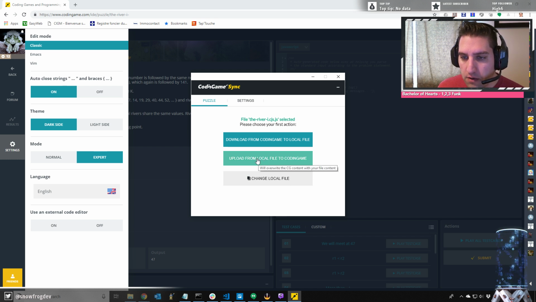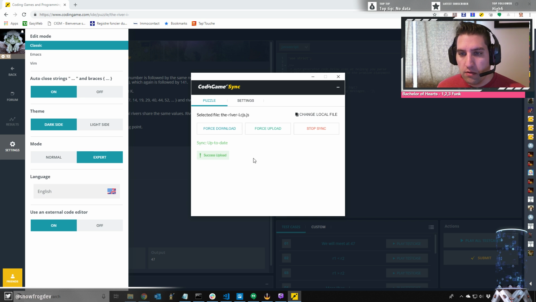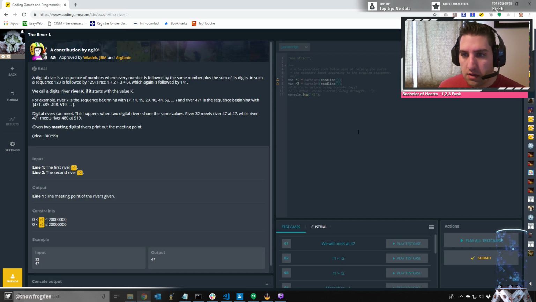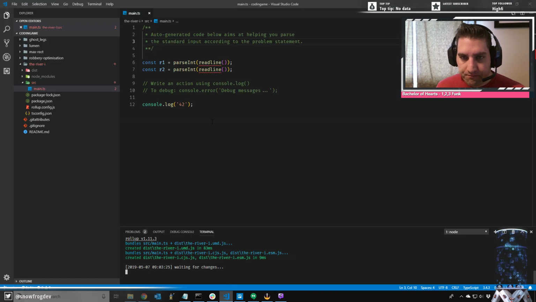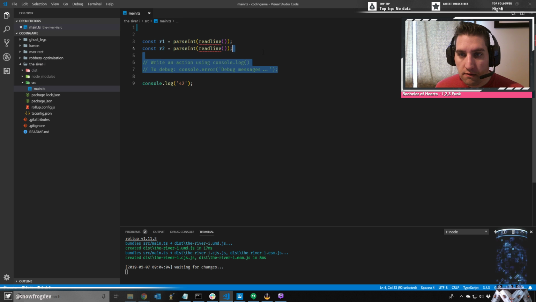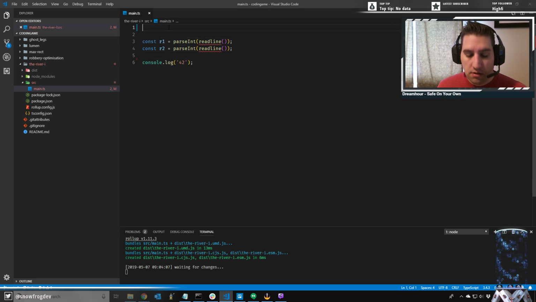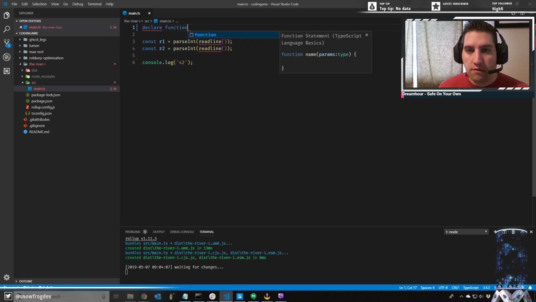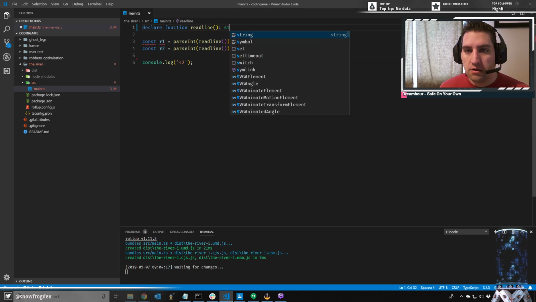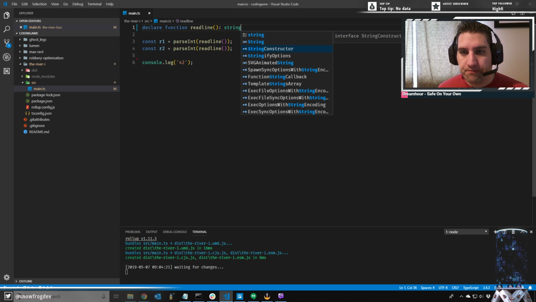Upload from local file to CodinGame. Good, we're in business. We can get rid of that. Tell TypeScript about the readline function. Then readline returns a string.